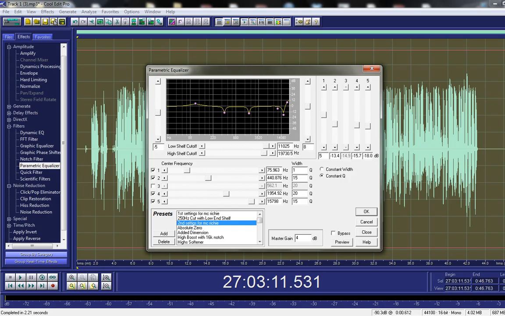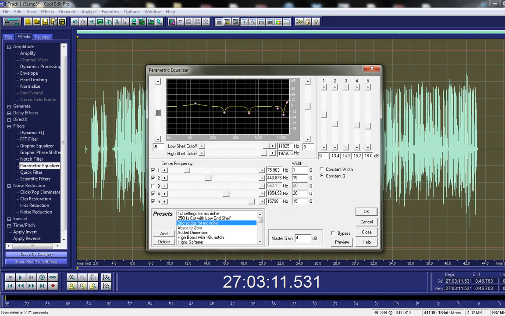Anyway, right here, the low cutoff cuts off the low. So from the lowest to the high shelf cutoff is all you're going to hear in the final mixdown. I usually have that at 11,000, and that's my low shelf cutoff. And my high shelf cutoff I usually have at 20,000 or 21,000.